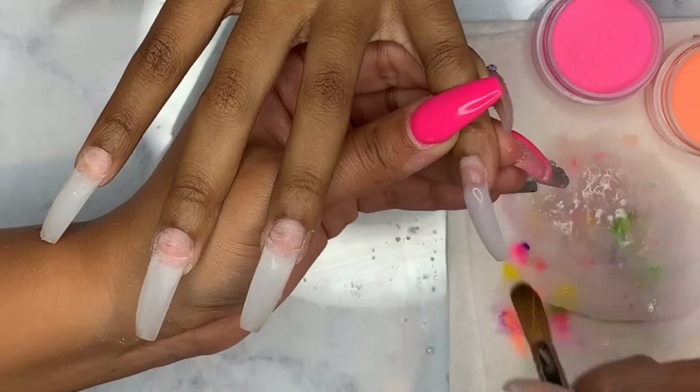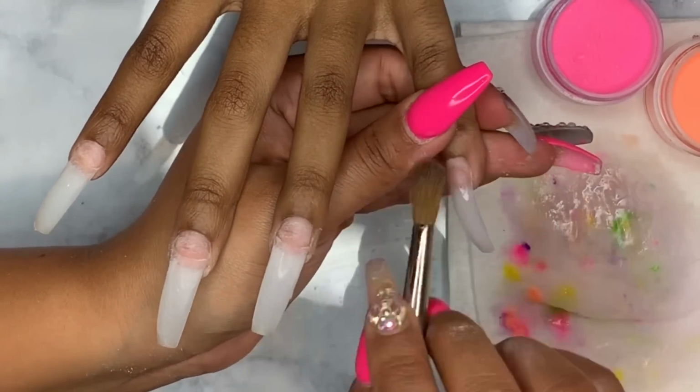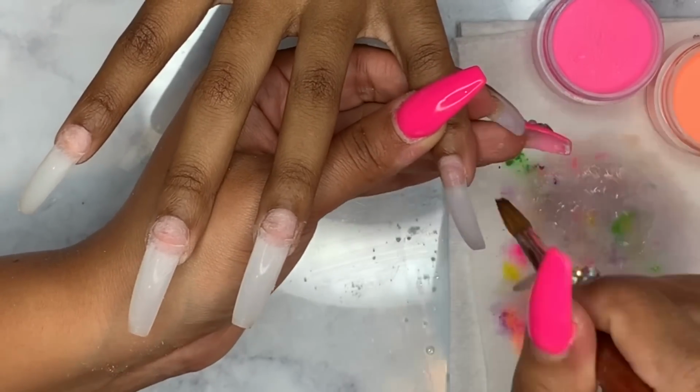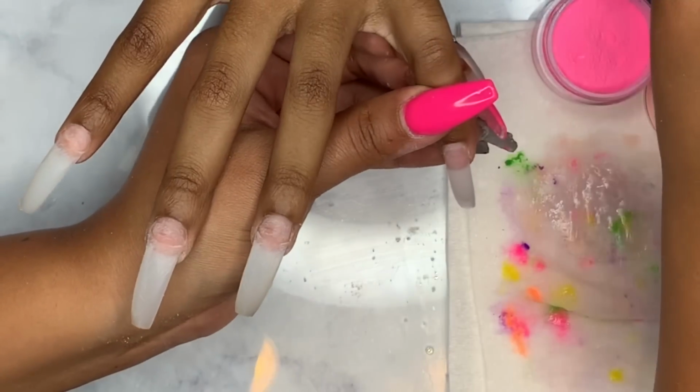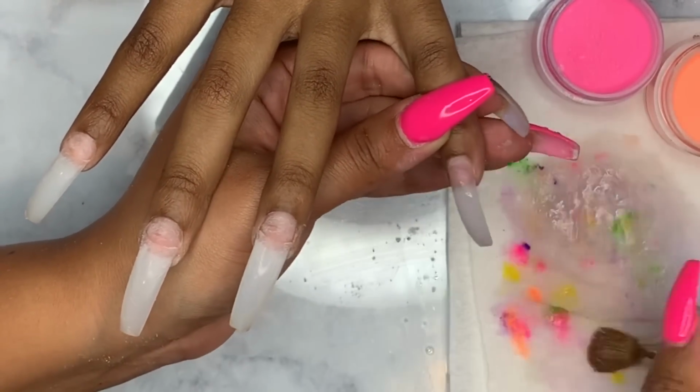But again, we're just doing the clear acrylic on this one. Of course, we do the first bead right in the middle of the nail where the natural nail and the tip meet. We do the second one right below that one, third one closer to the cuticle area, or of course if you need to apply it somewhere else, that's fine as well.